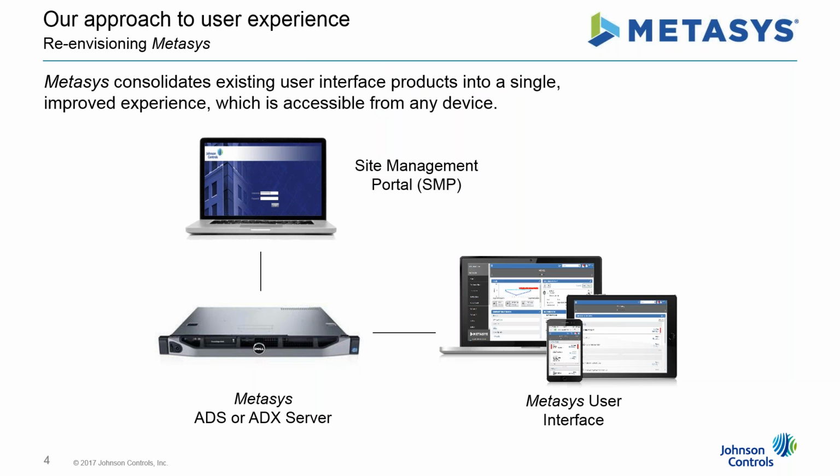Thanks for having me on the call today, Jane. Around 5 years ago, we did a lot of user research along with our user experience team, business analysts, and software developers. We sent resources out to a number of our customer sites. We sat down and watched how users interacted with Metasys on a daily basis. And what we found is that Metasys was hard to learn. It required a lot of clicks and navigation to get through the course of an action such as a hot and cold call. And what we really wanted to do is try to simplify that experience.